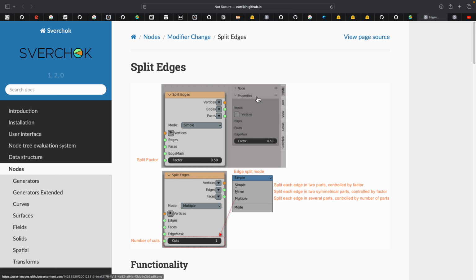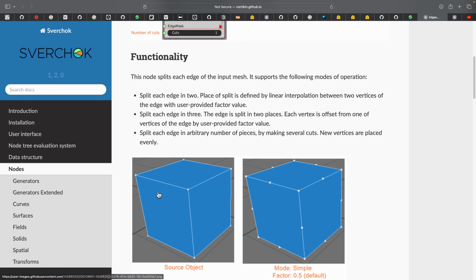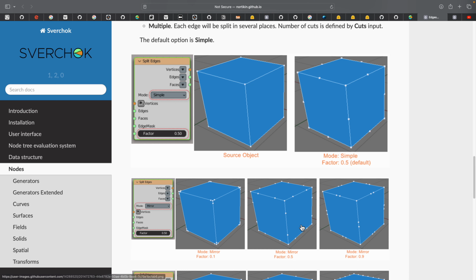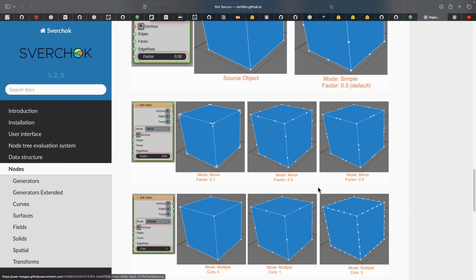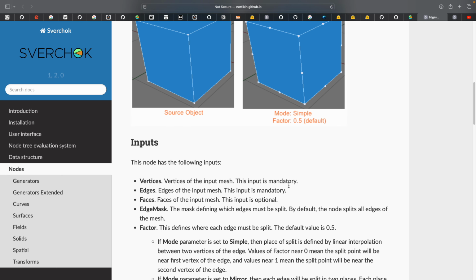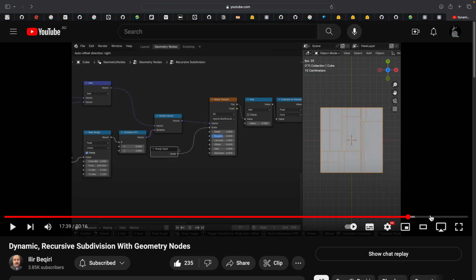We're gonna be using split edges, and this function basically will perform a split on multiple edges at the same time. There's a couple of examples. In this case, what we are trying to do is make some kind of Mondrian split, right?